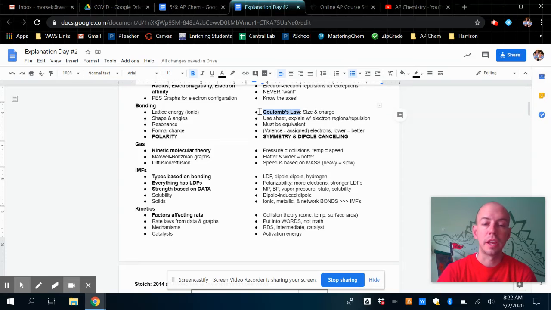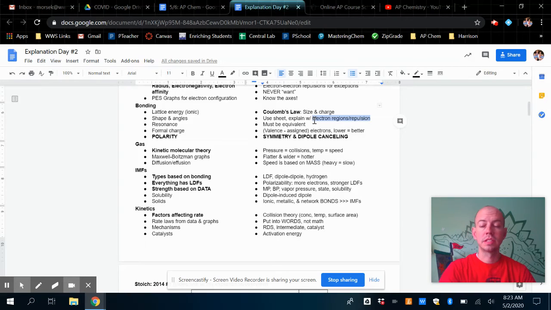You could be asked about shape or angles. With that, I would say definitely think about, they're not just going to ask only what's the bond angle and move on. That's too easy to just look up. That's too easy to cheat, to share, to find, to Google, whatever. They're going to ask, why does this happen? And it's all about how many electron regions are around the atom. And the more places you have electrons, the more repelling, the more it pushes everything together.